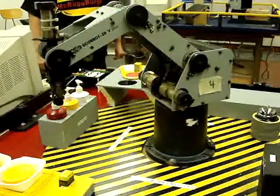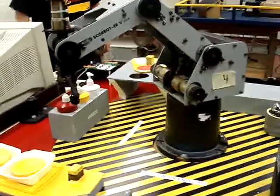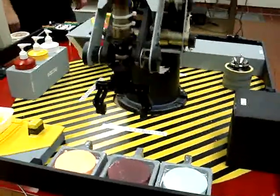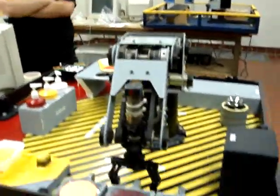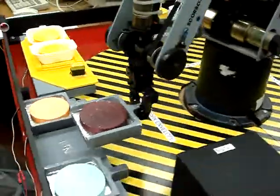Can I get a better view of everything? You ready? Yeah. Can you read off what it's doing? Checking sensors, getting patty. Okay. We got it on beef. Oh yeah, give a little commentary.